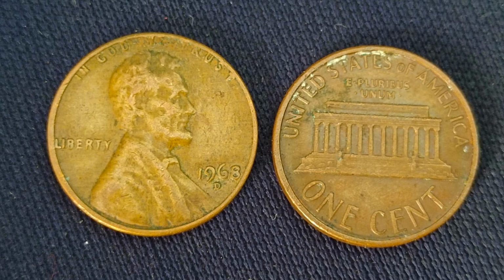But what pushes the valuation to an unbelievable $2.3 million is when you get a coin that combines multiple factors such as a bold double die, a clear repunched mint mark, and perhaps even a planchet flaw like a clipped planchet where a piece of the metal blank is missing, or a lamination error where part of the surface metal peels away, giving the coin a dramatic appearance that makes it stand out as truly unique.